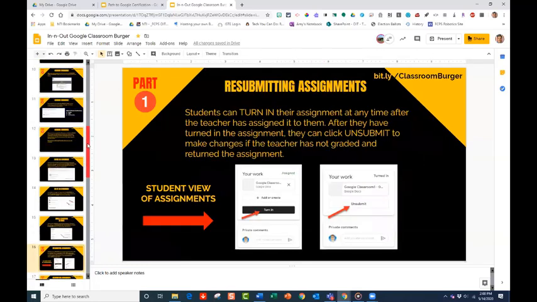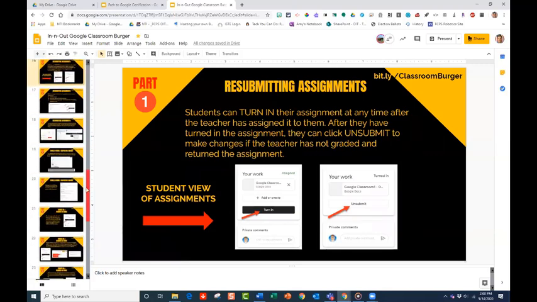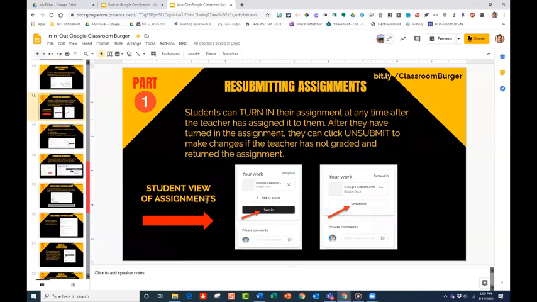And I know I'm at 2 o'clock, so I'm trying to be aware of that time. So here we go. When students have an assignment that's not a Google Doc, like a Google slide deck, or maybe a Sheets assignment, they will see the assignment, but they will not see that turn-in button. So remember, that turn-in button only shows here, or it shows inside a Google Doc.